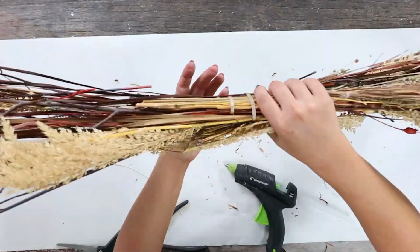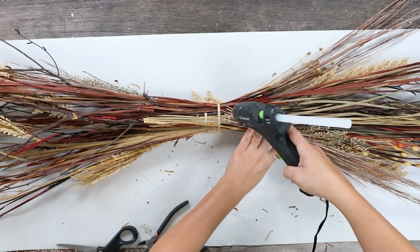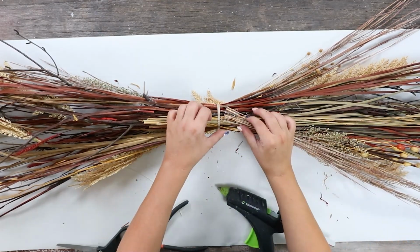Next, I'll flip the entire piece on the back, and as I was doing this, some of the pieces were kind of coming undone. So then I went in with some additional hot glue just to really reinforce things. You could also add in zip ties on the back as well.